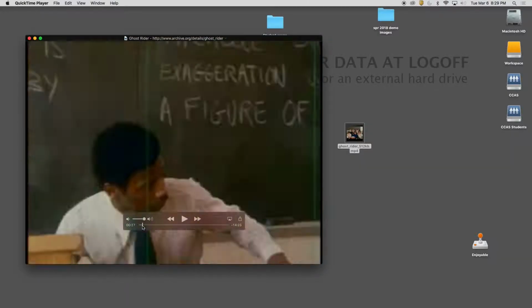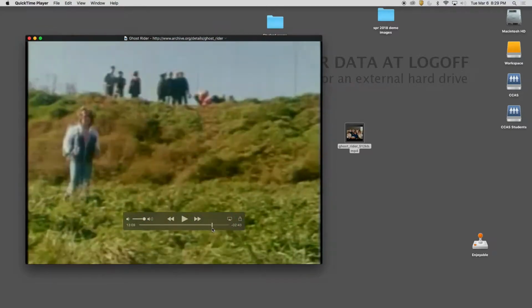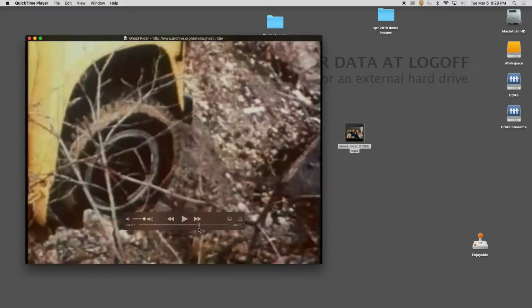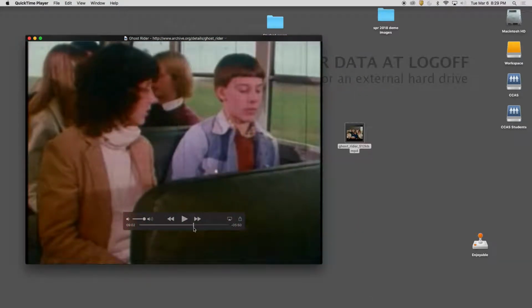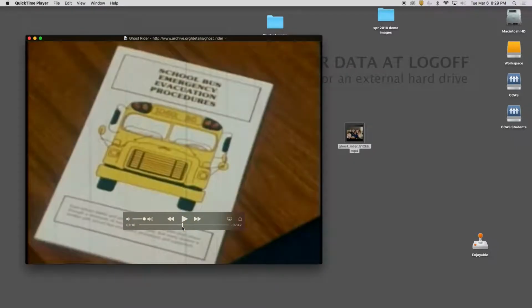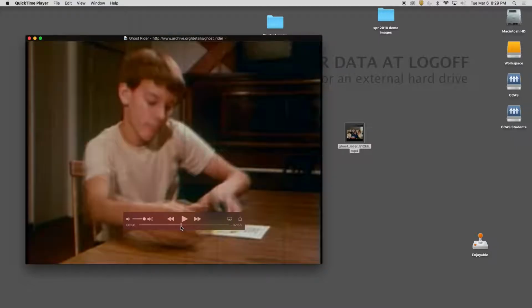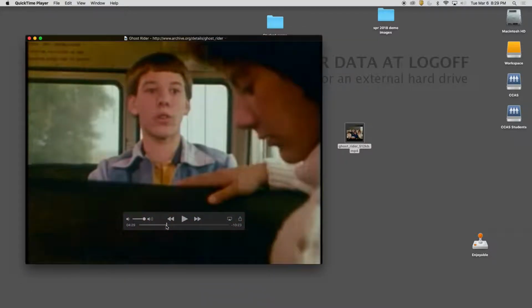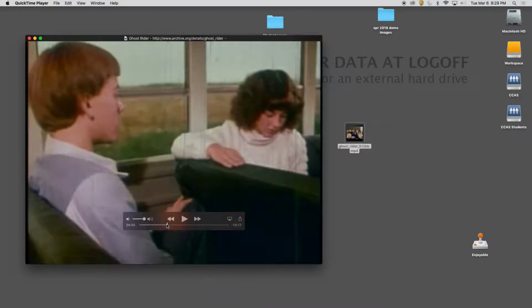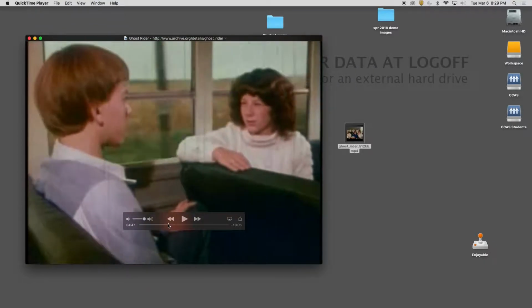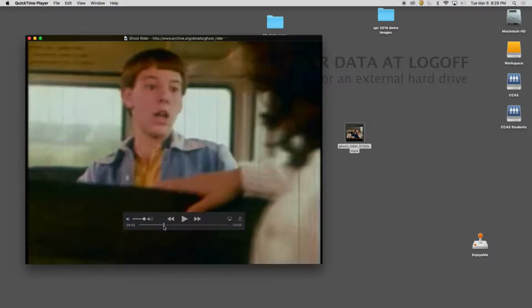So you can scroll through the movie this way. This is about a boy and a ghost on a bus, and I think she was killed on a bus accident, and she's trying to help him be safe. But what I like is this scene right here. I have the students in front. I have shot through a window.